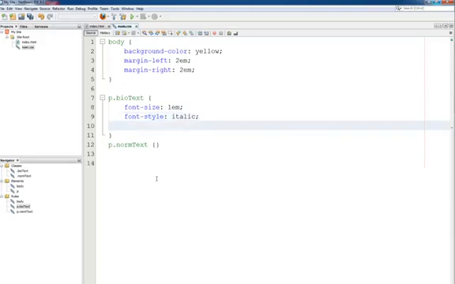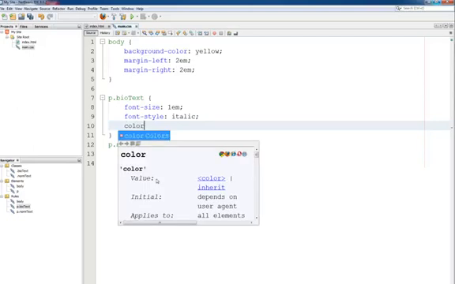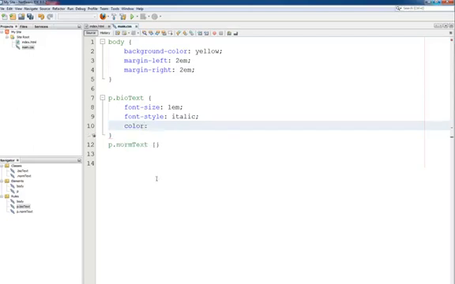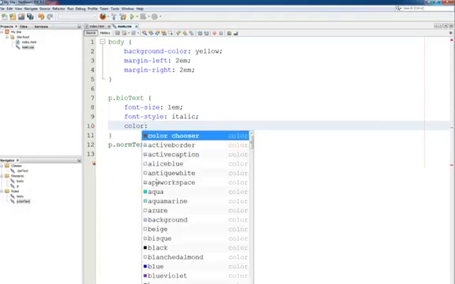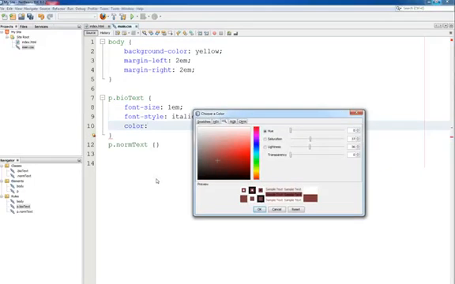I might also want to set the font color, and that's just the color. So color is a more general value that works the same way as background color. I can hit the tab, and whoops, why isn't that working here? Oh, there it goes. So there's my color picker, or I can use a value here. Okay, so I can type it in. I think somewhere in this bluish area.